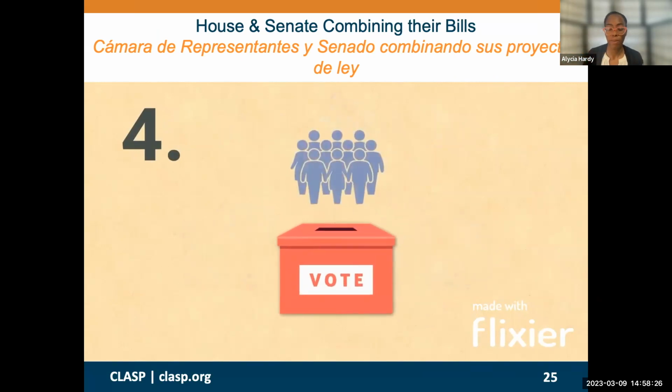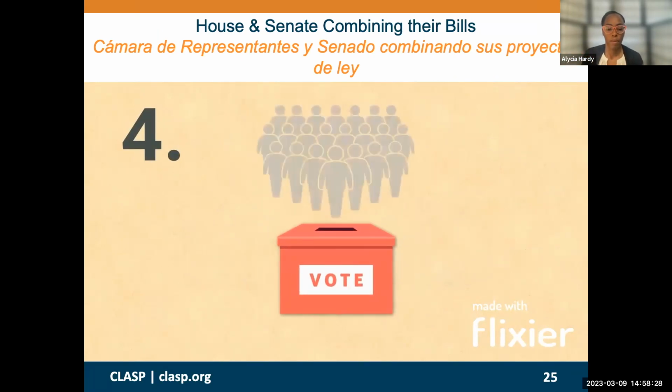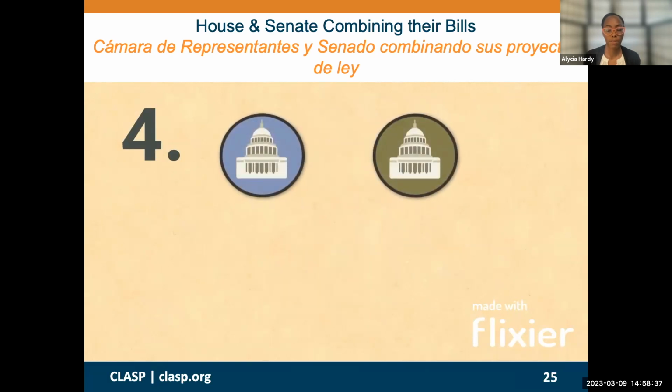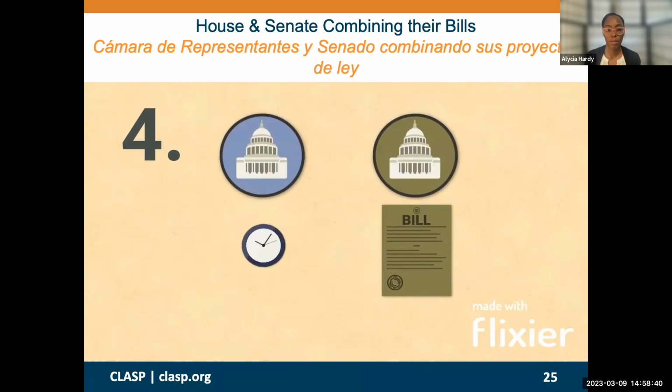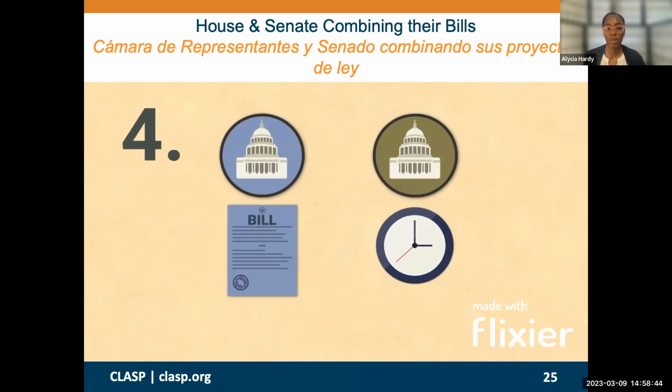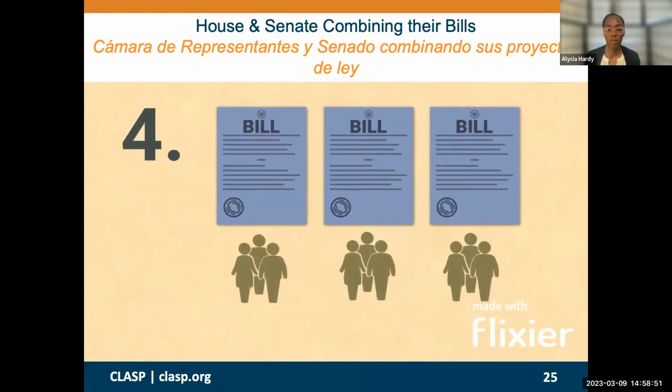Once the House Appropriations Committee has voted for a bill, the whole House gets a chance to vote on the bill. If the bill gets enough votes in the House, then it goes to the Senate. Sometimes the Senate writes their own bills while the House is still writing the House bill. Usually, the Senate waits for the House to finish their appropriations bills first. When the House appropriations bills are ready, the appropriations subcommittees in the Senate look at them. The Senate appropriations subcommittees decide if they want to make any changes.